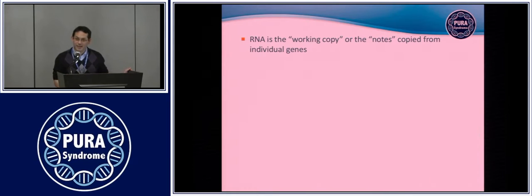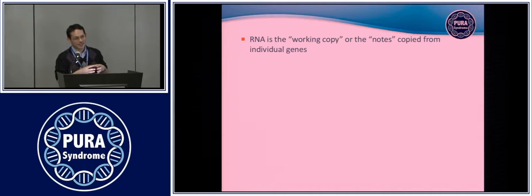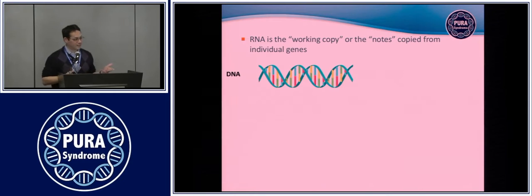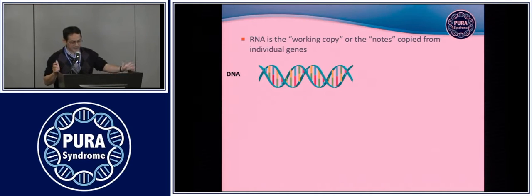But RNA is actually a working copy of your DNA. So your DNA in the nucleus, it's not a lending library. You can't take the DNA out and do stuff with it. You've got to make a copy, okay? And that's really what RNA is. So you start with your DNA. Here's the familiar double helix. You'll see it's got different colors there. Those are representing those different letters, and it pairs up very nicely, and that's how you can copy it and have a near perfect match in every cell of your body.